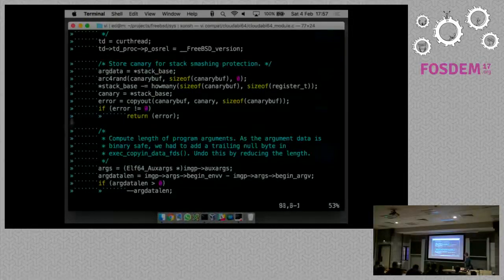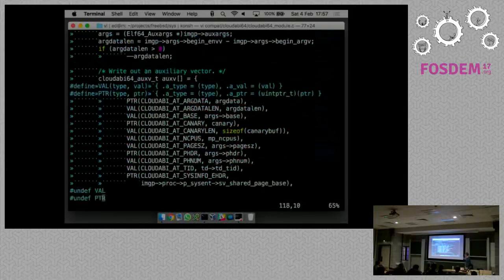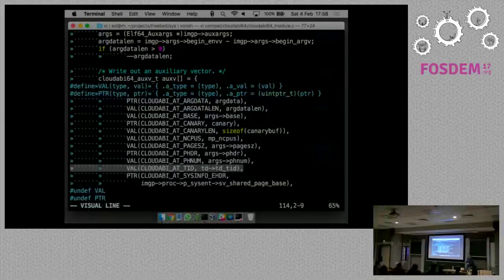Then what we're doing over here is, I'm going to skip this for now. This is the interesting part. Brooks also mentioned it during his talk: auxiliary vectors. The kernel can give a list of key-value pairs over to the program of all sorts of interesting things that might be quite useful during the program's execution. A really good example is that in CloudABI, there's no special system call for a thread to get its own thread ID. It has to remember that on its own. Why would there be a system call for that? It's a constant thing. It's a value that's picked at thread startup, and it doesn't need to be fetched every time.